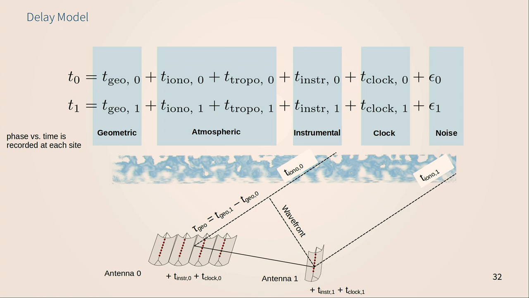It's a really precise timing measurement. Each instrument gets a phase of the data versus time, so the time stamped on each data point is a sum of several components: the geometric component — the difference in arrival time at each site, which is what we want to measure — a further delay due to differences in the thickness of the ionosphere, which is turbulent and has structures in it; the troposphere, which at our band is a little less significant; and additional delays from the instruments themselves, plus clock errors because each site has its own clock.